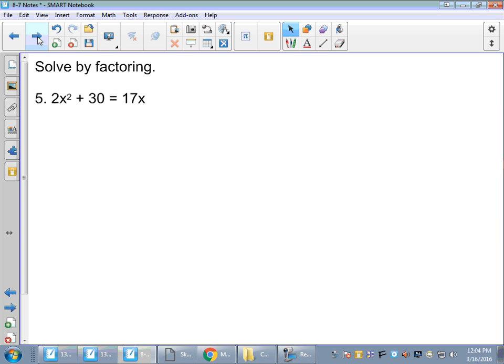And lastly is solving, right? We're going to use ZPP again. So in ZPP, the first thing we've got to do is take care of the Z, the 0. We do not have a 0 in here, so we're going to bring a 0 in. It has to equal 0.